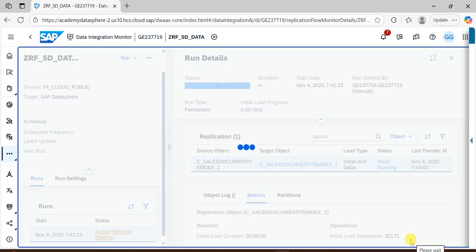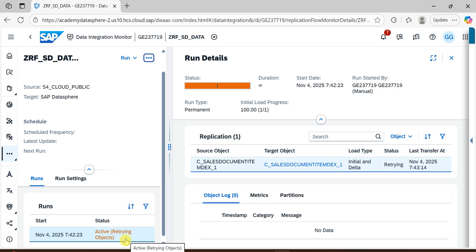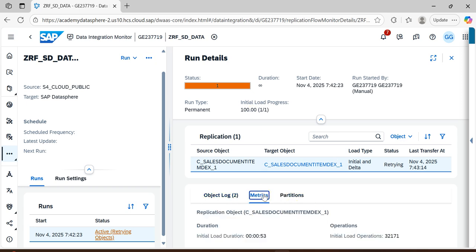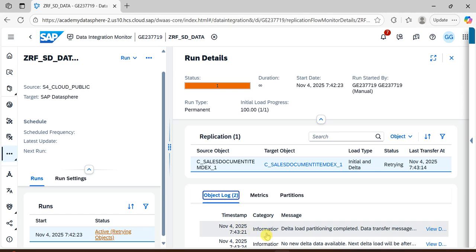Data load completed. This is a retrying object, meaning delta is already enabled, right? Partitions also have metrics. Here see type information: delta load partitions completed, data transfer message. After that, no new delta data available.